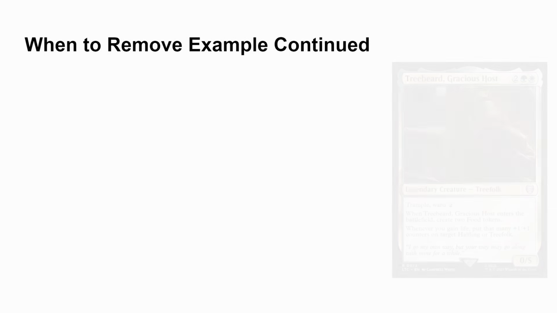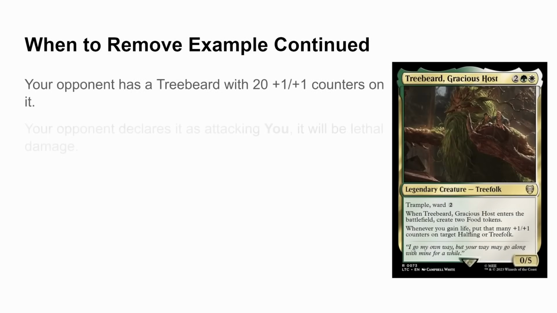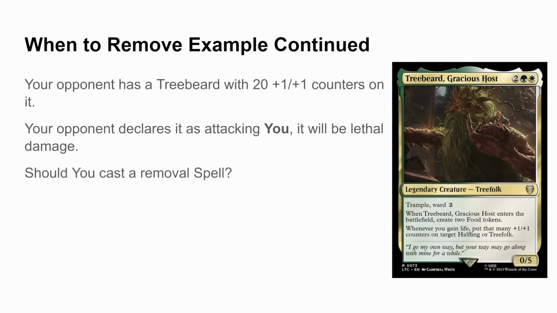Now, a different example would be if they have that Treebeard with 20 +1 counters, and they declare it as attacking you, and it will be lethal damage. You don't want to just take this damage. You need to remove it. All right. Should you cast a removal spell? Yes. Kind of gave it away a little bit.